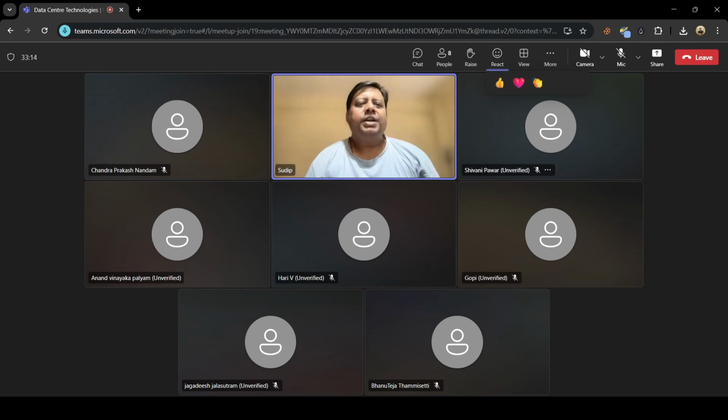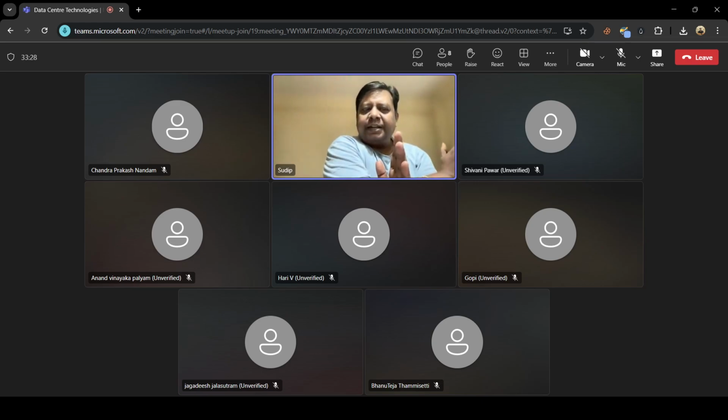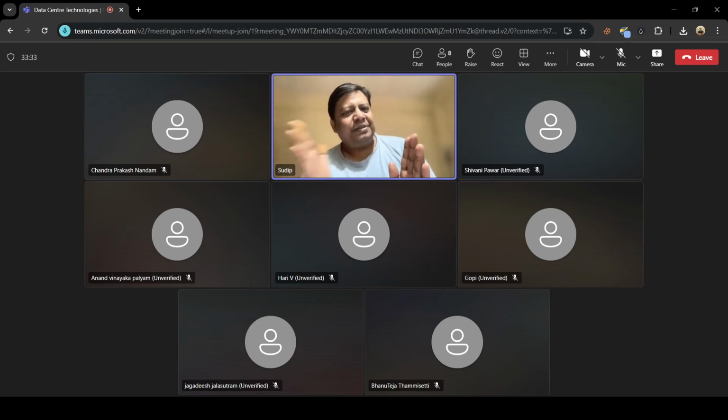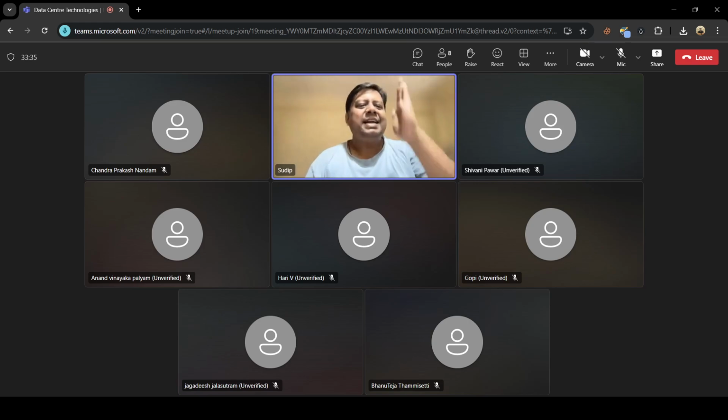right? So when you're looking at a photograph, you are looking at only one particular point in time in the past. You don't know what happened before that photo was taken, and the photo cannot tell you what happened after that photo was taken. Exactly at that point in time when the shutter of the camera was clicked, that photo was taken, only that particular point in time is reflected in that photograph, right?